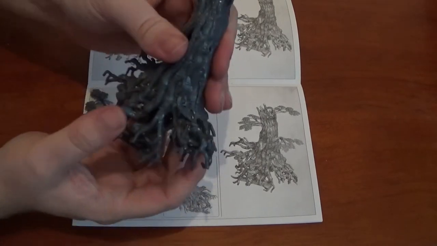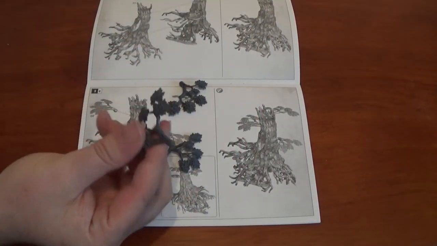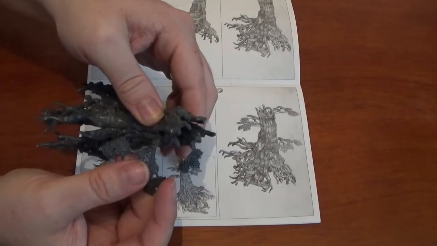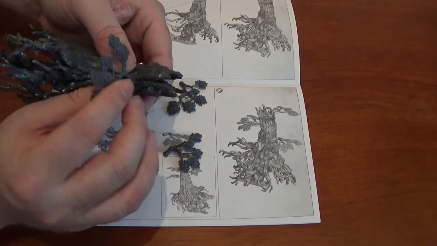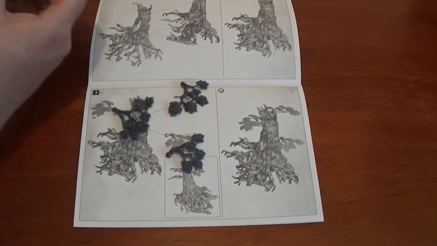Okay, so there is the tree so far. We have the three branches to put on. Here are the branches, and they have this kind of joint. That goes in there. It goes in fairly well. We'll need glue, obviously, but you can position it. There's some play in that, put it that way.